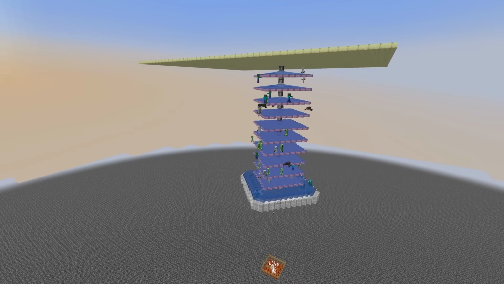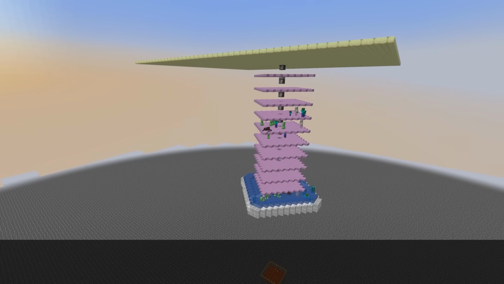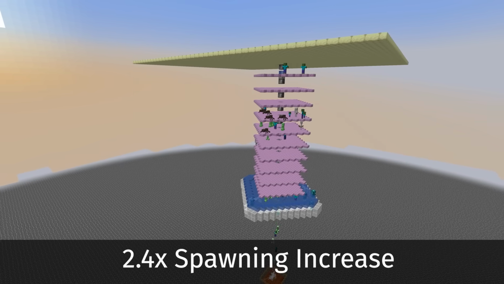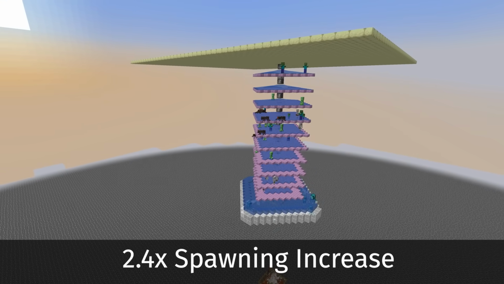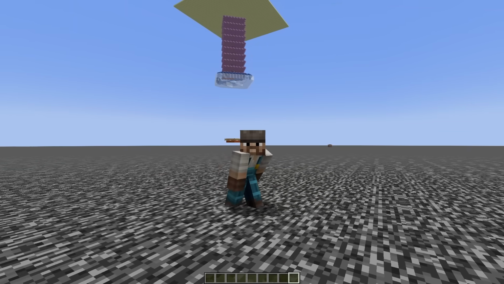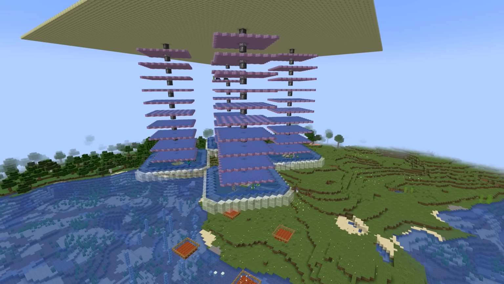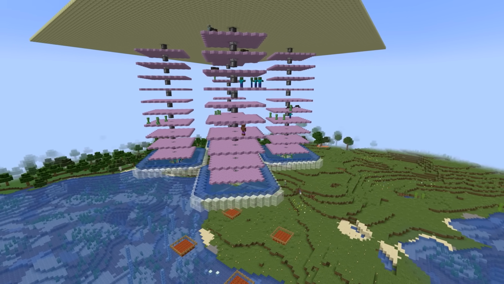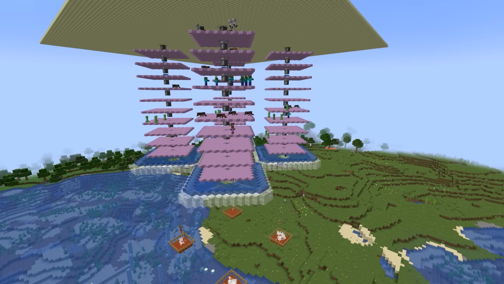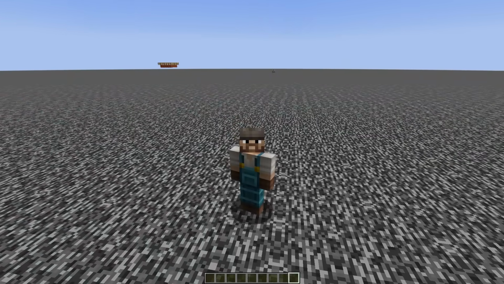So we can bring the farm down to bedrock level to improve spawning, and the change increases spawning by 2.4 times the same farm at sea level, which is huge as expected. The thing is, here is where the balancing act comes into play. I may hate the option to have 4 towers at sea level, but those 4 towers are actually giving us a little bit higher spawning rates than this single tower at bedrock level. And going to bedrock is much harder than just building 4 easy to build towers.